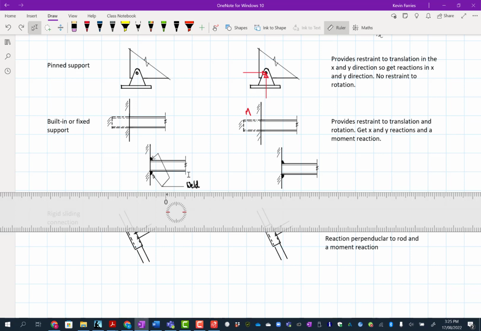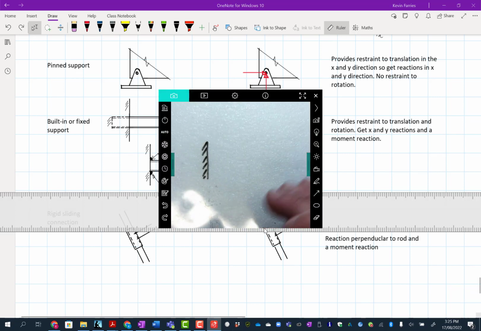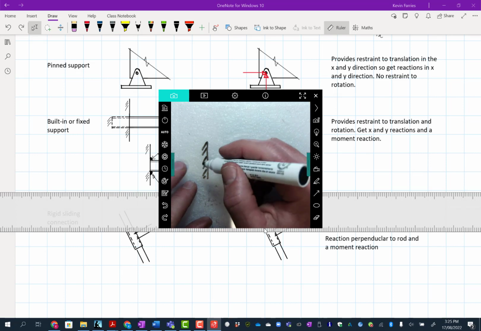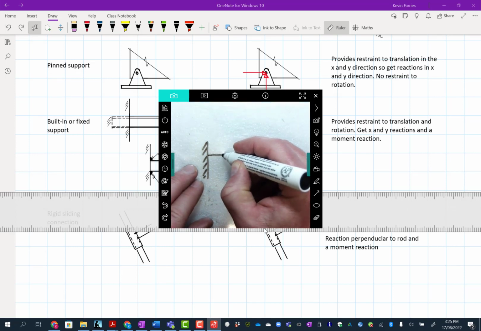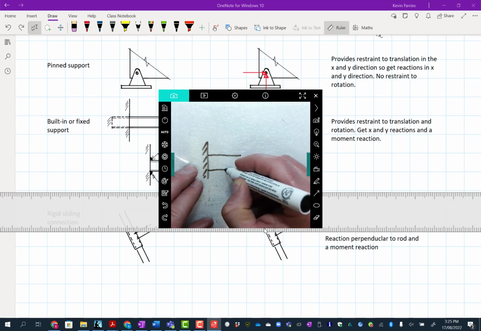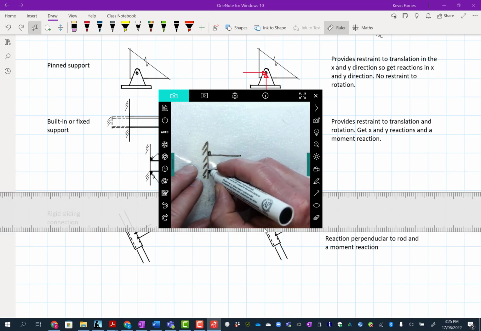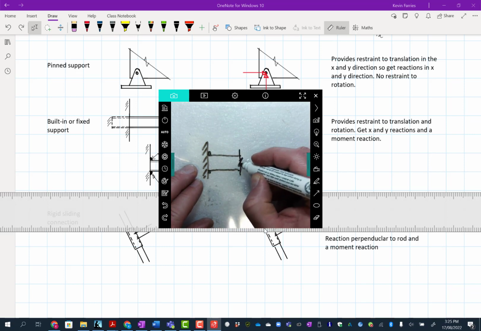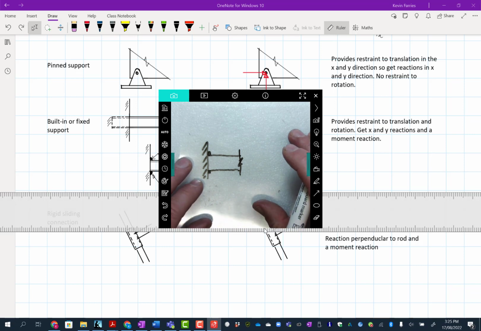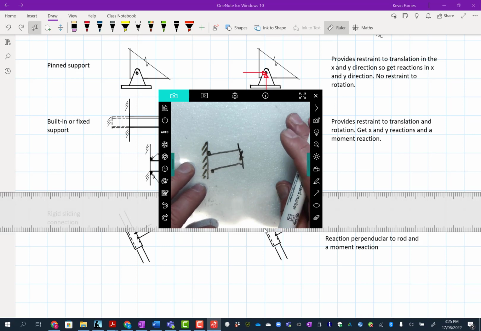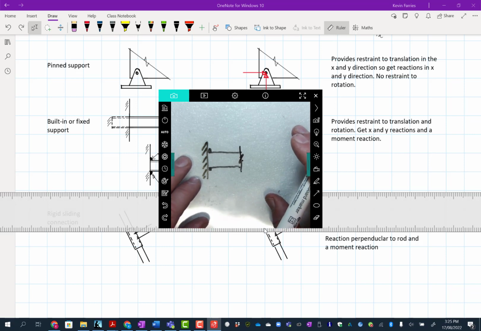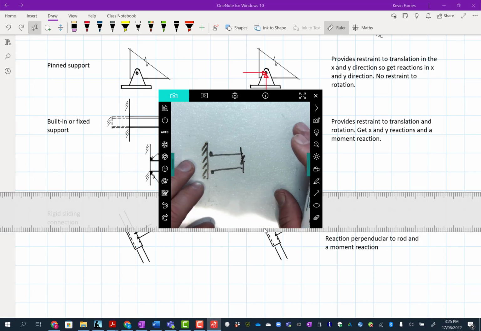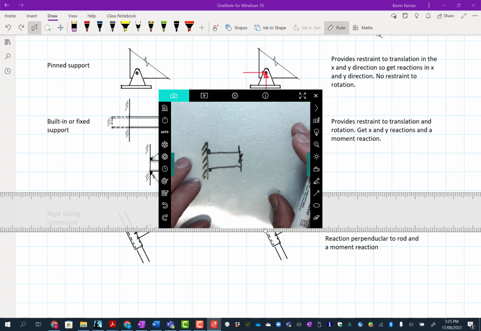So we've got something like this. Let me just show you it, so I'm not just talking to myself. So we've got some kind of wall. We've got this beam. Let's take the welded one, for example. So we've got a beam like this, fixed here, fixed here. We're just cutting the drawing short because I'm lazy. So this time, can't move that way because it's welded on. Can't move that way, it's welded on, or it's encased. Can't move that way because that bottom bit's welded on. Can't move that way because the top bit's welded on. It can't move anywhere.